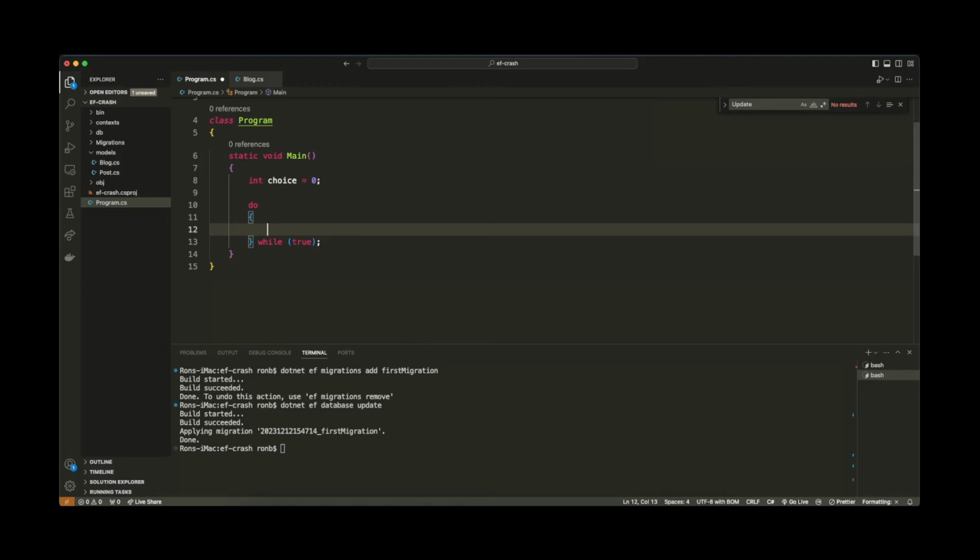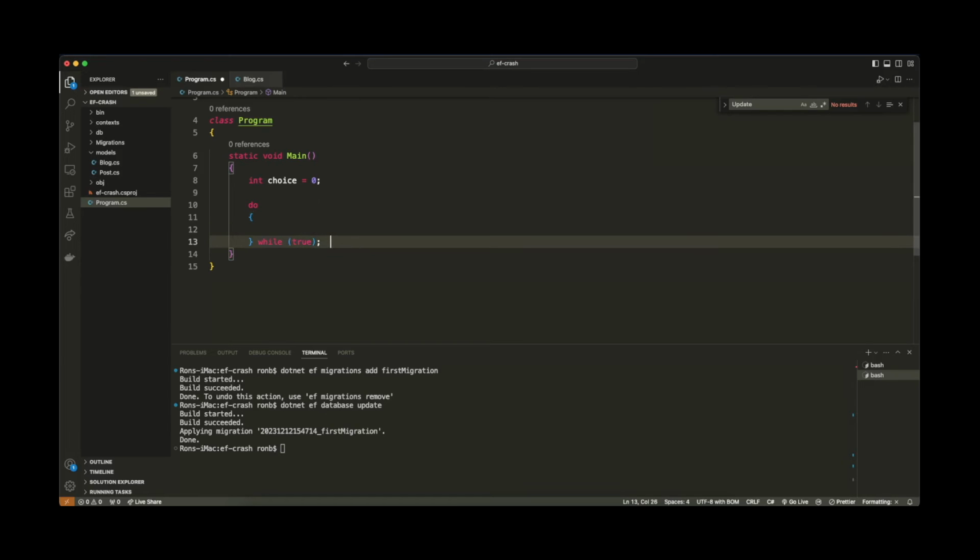If we use a regular while loop, there is no guarantee that the code would execute. So if we want it to run at least once, we need to use a do-while loop in this case, and we need to define a condition. So currently, it's asking us to run this as long as the condition is true, but we don't want to do that because otherwise it would be infinite. Let's remove the true keyword from here, and what we want to do is eventually define a function called HasQuit. So I'm going to say while the user has not quit.